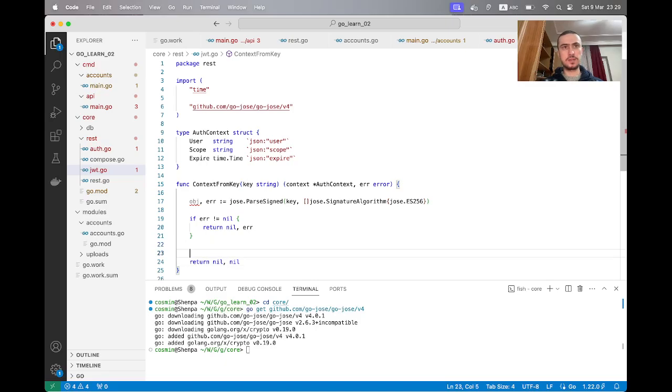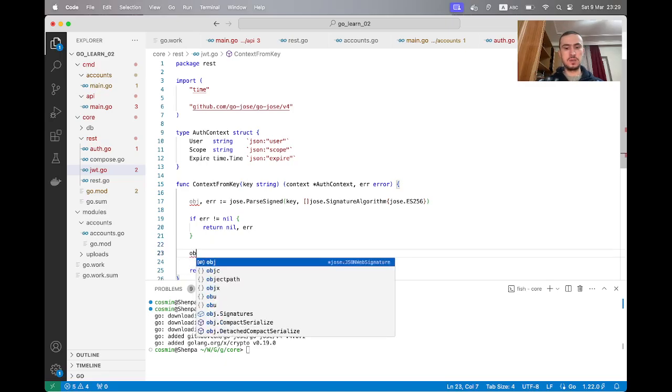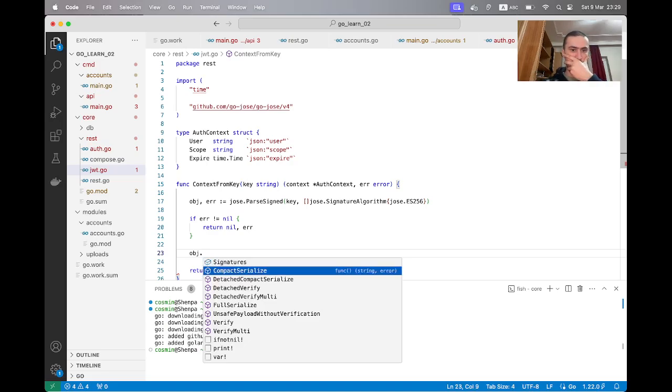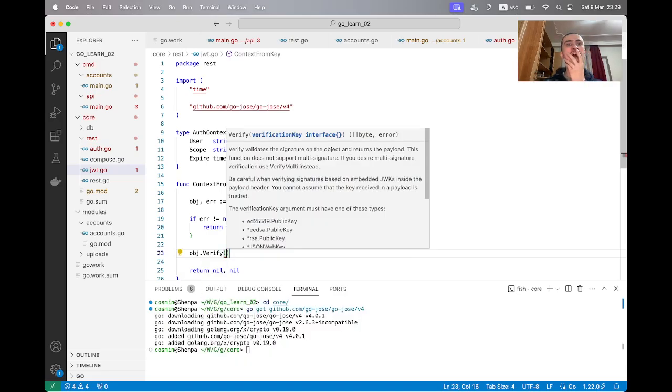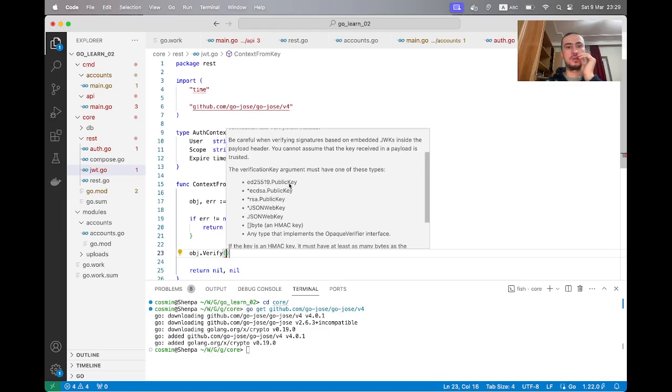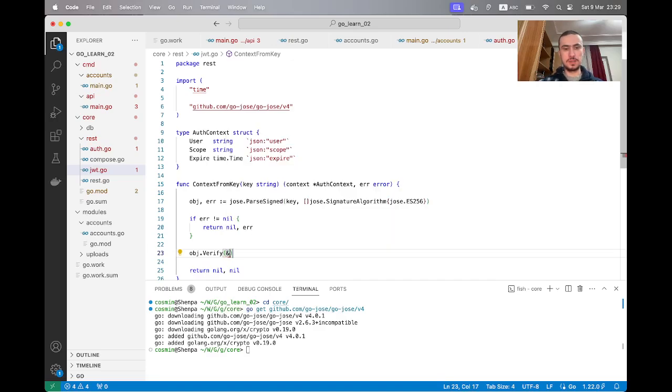And for the object we have verify, which is a public key. Let's use from local defined variables, private key, public key, and define that here.